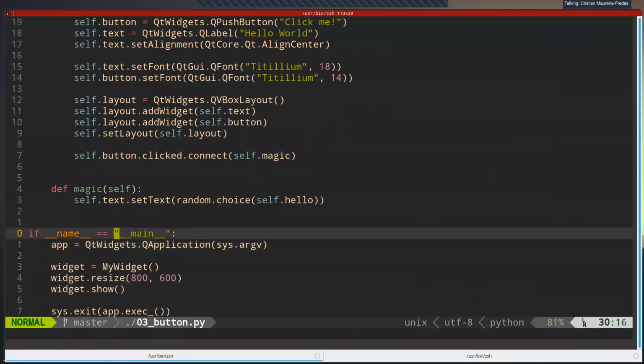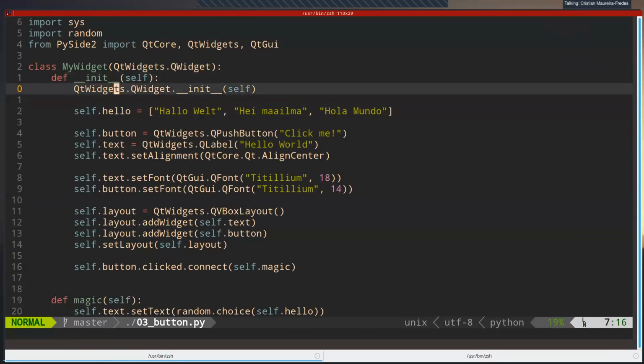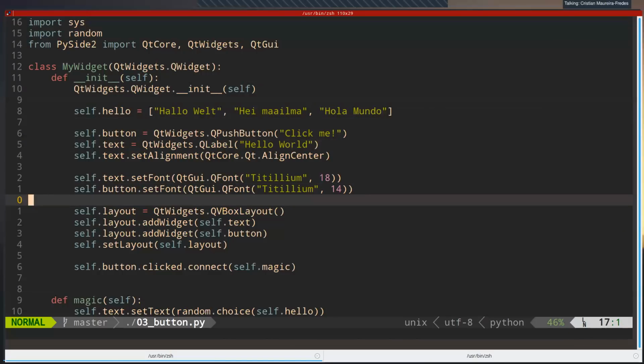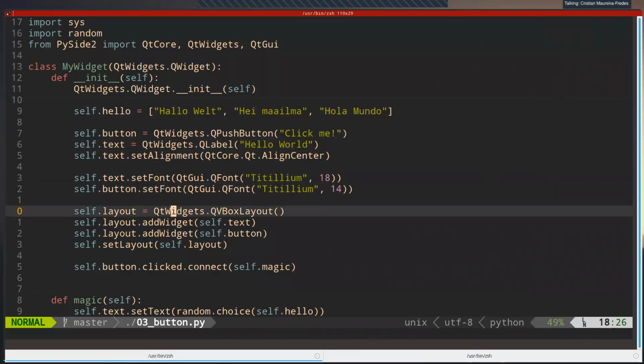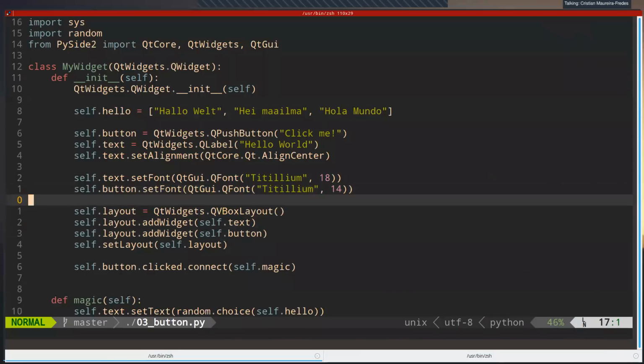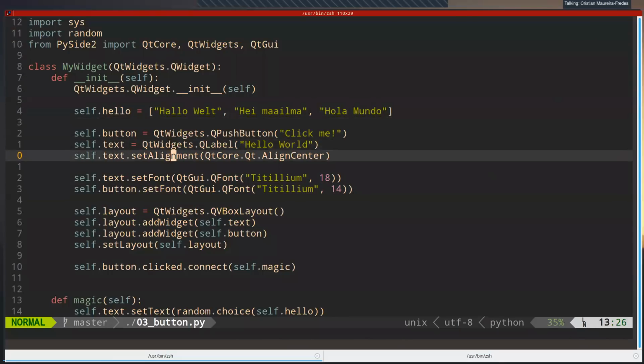So let's go to MyWidget, and we can see that we have the constructor in Python. If you're not familiar with this, don't be scared. It's just a way to instantiate all the objects from a class in Python. Usually this is quite straightforward. Here is the place where you set up everything that you want to show or everything that you want to have as internal variables. Here we have a simple list in Python with a couple of messages. Then we have a couple of widgets: a push button and a label. We are setting, as you already know, the alignment of this label, and the same with the button, the layout, and we are adding these. If you're familiar with Qt, this is really easy to understand because it's exactly the same as the C++ case, but of course written in Python.